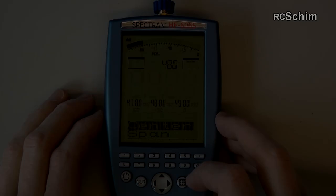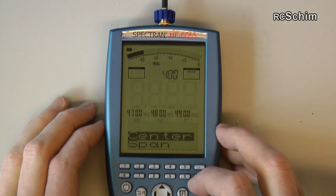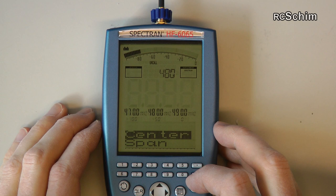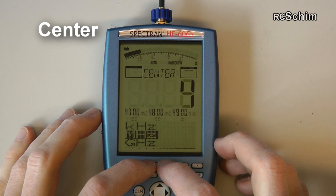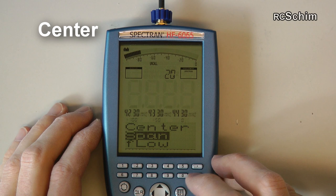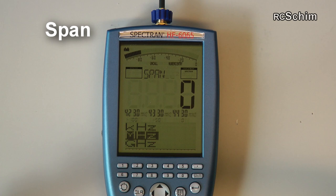If I wanted to measure the output of an UHF radio, for example, I'd go to the menu, into center, megahertz, and type in 433, because I already know where it should emit. And for span, span is the bandwidth.